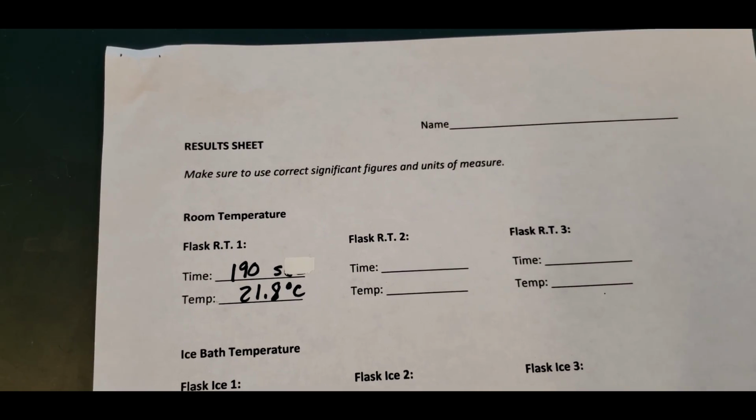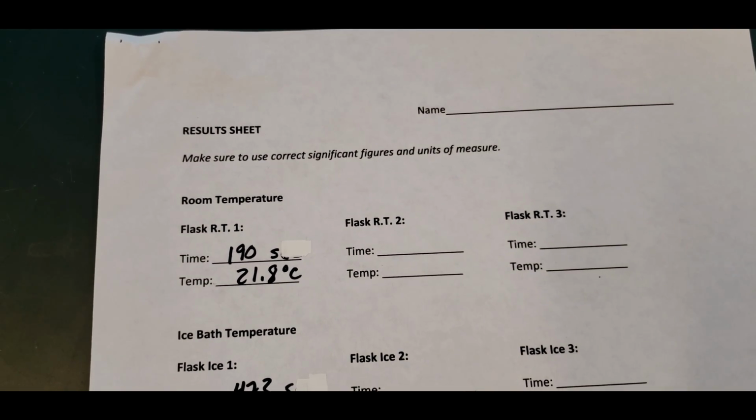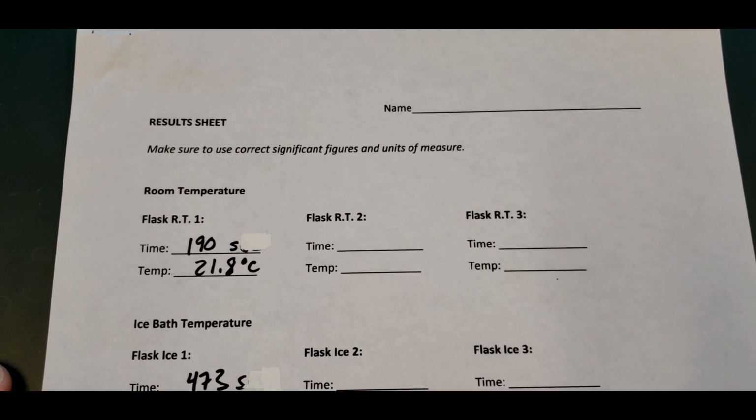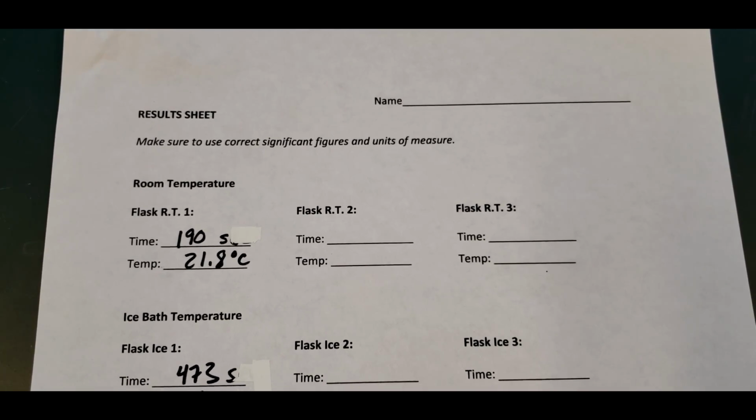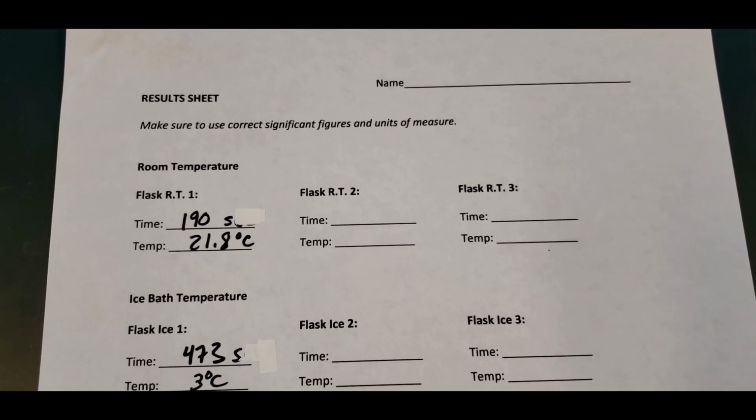So this is the video on the calculations of the iodine clock reaction. We're going to find the activation energy, and then we're going to use that to determine the calculated rate of the water bath temperature. But I'm not going to do that part. I'm going to head you in the right direction, just like I did before. I'm going to give you a pretty good start on the calculations here.